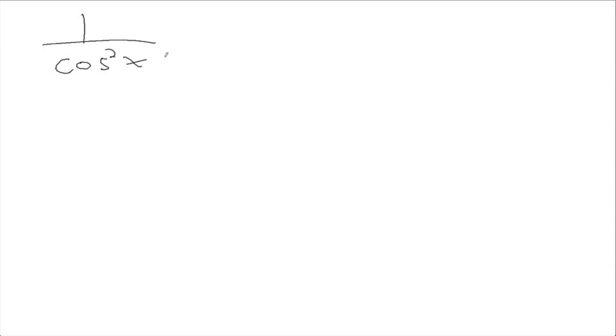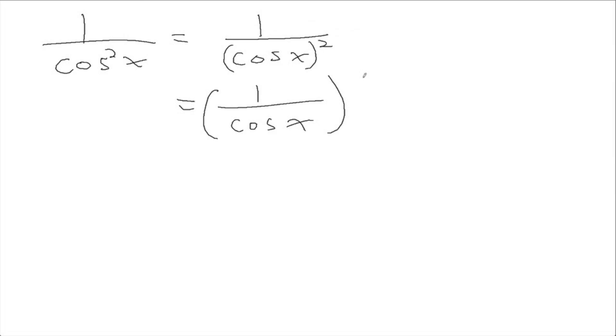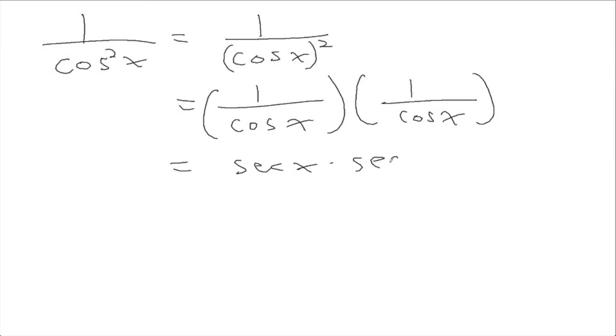Can you think of any way to rewrite this expression? Secant squared x. Like this? Okay, let's check that. So this really means this. And that really means this. And that really means this. And that really means this. Looks like we got it right. Yes, it looks like that was right.